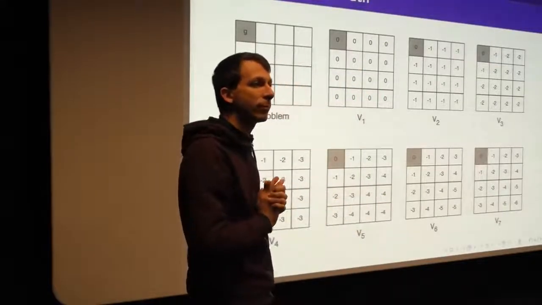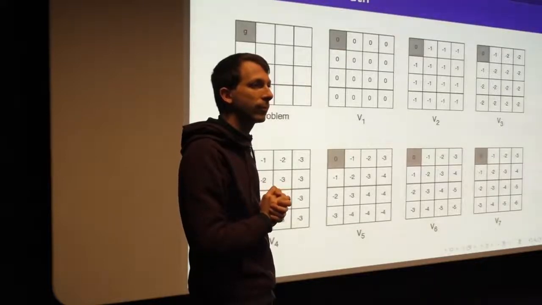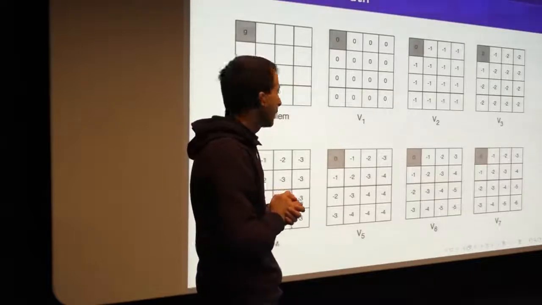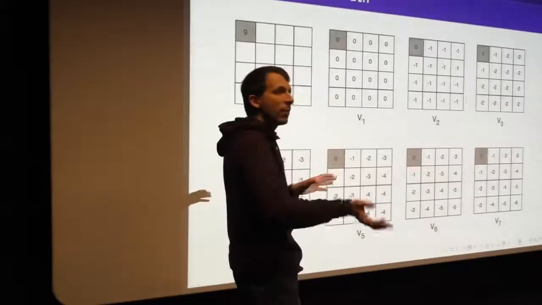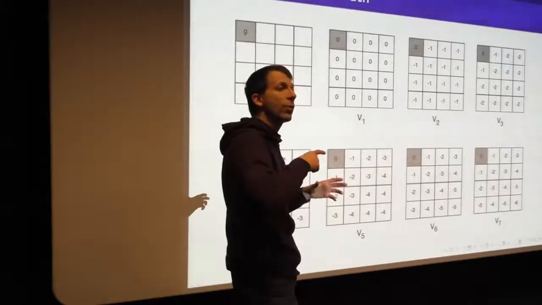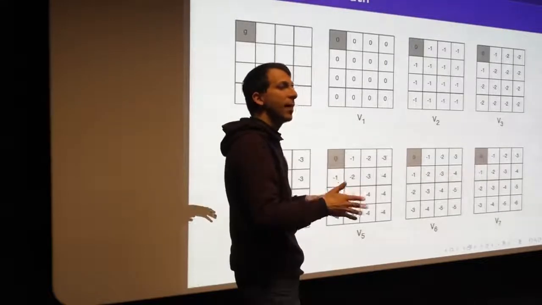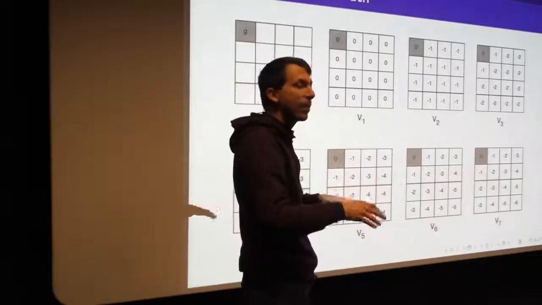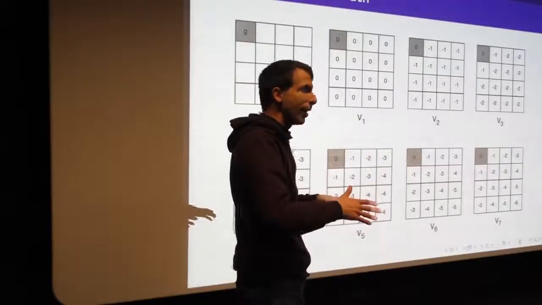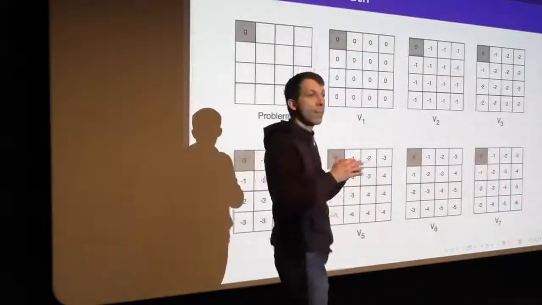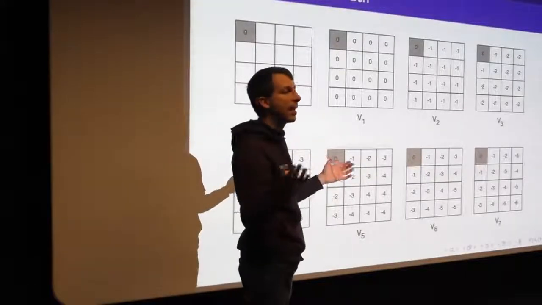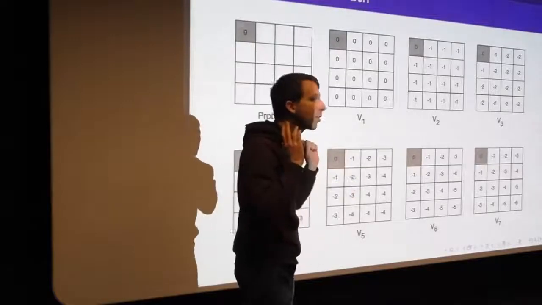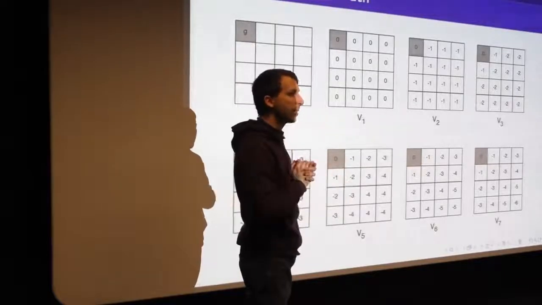Yeah, question? I was wondering, so we're working backwards from a final state. If there is no final state, can we also apply dynamic programming then? Yeah, so let me be absolutely clear about this point. The final state and working backwards argument is just to give you the intuition of what the algorithm is doing under the hood. In practice, the algorithm doesn't even know that a final state exists. If there is no final state, the algorithm will still work. If you're in an MDP that's ergodic and just goes on forever, a continuing MDP that has some discount factor, dynamic programming still works. It will still find the optimal solution.